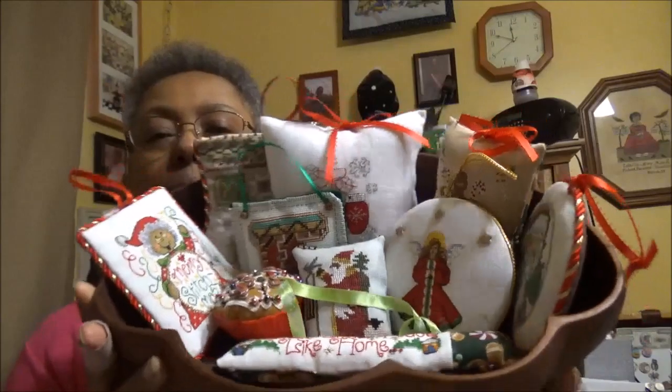First of all, I want to share my Christmas bowl. Well, it's a salad bowl, but this is my Christmas display, at least one of them, with all my little pillows and ornaments. Since this is Smokey's first Christmas, and he hasn't been in the Christmas tree yet, and I say yet because he hasn't been in there, I didn't want to put my stitched ornaments, the ones I've stitched and the ones I've received, on the tree, just in case he ventured up in the branches, and I didn't want him to destroy them. So I just put them in my bowl.